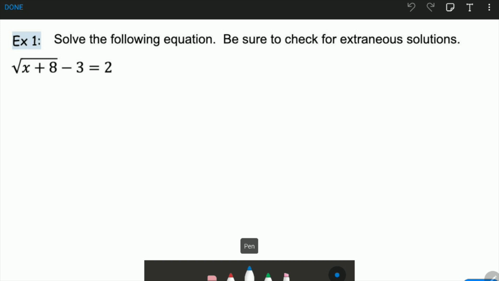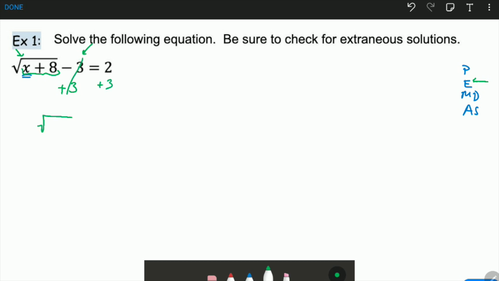So as we go through solving this equation, we're going to use a very simple strategy. Since x only occurs one time, we're just going to use reverse order of operations. So I can't touch anything underneath the radical until I get rid of everything outside, which means the subtraction and the radical itself. Radicals are at the same level as exponents, so we'll get rid of the addition and subtraction outside first. And we'll do that just by adding 3 to both sides.